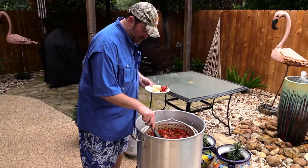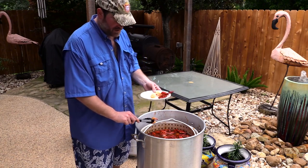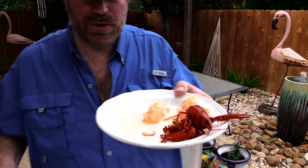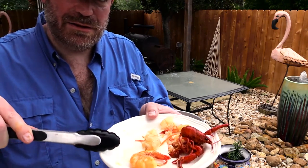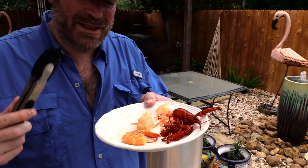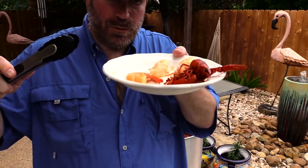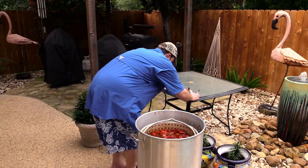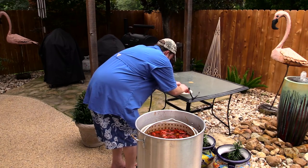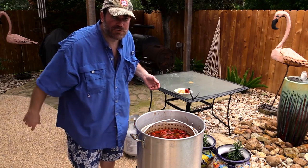And what I want to do is try to get one of these shrimp out of here. There we go. You can see I've already tried some of these. I already tried a shrimp and a crawfish. As you can see, we're going to try a shrimp. And the shrimp have a thin skin, so they're going to get that spice a lot quicker than these crawfish and the crab. So we're going to peel this off, the shrimp. Give it a taste. Woo! Bring you right back after it cools off for a minute.